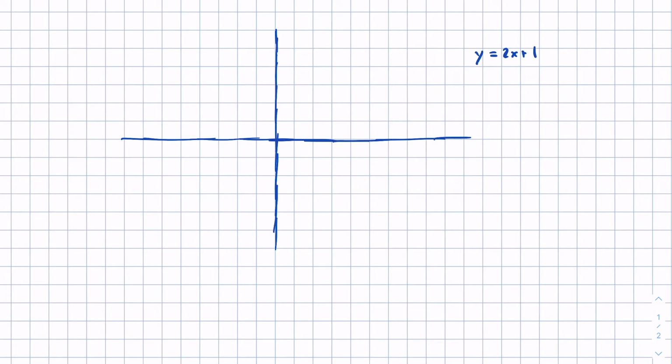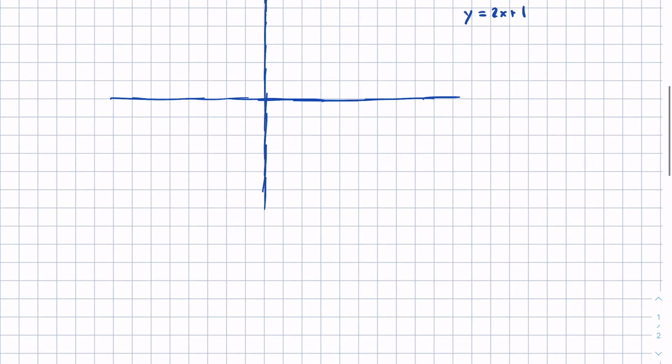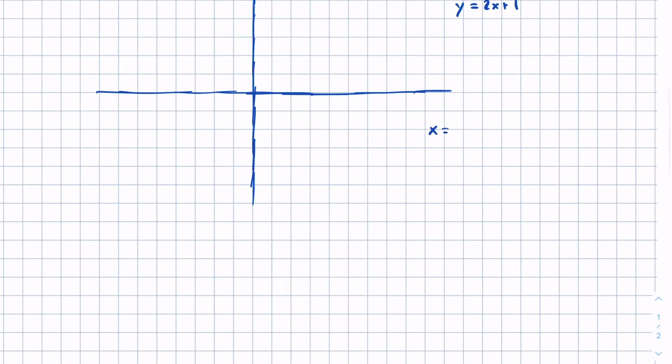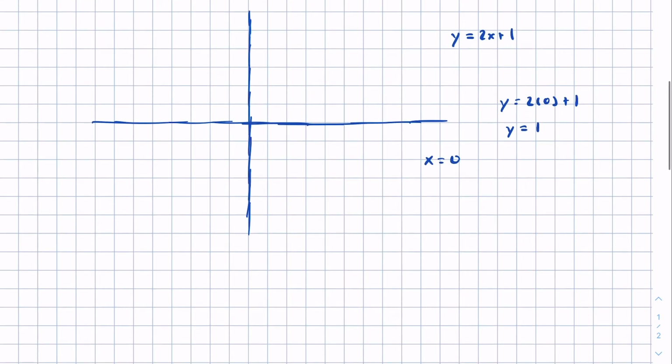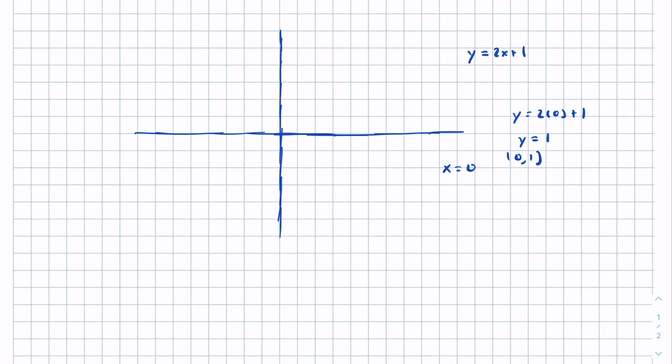The first thing you typically want to do when graphing an equation like this is to start choosing x values, plug them in for x, and then receive corresponding y values. Let's try x = 0. If we plug in x = 0, then we get y = 2 times 0 plus 1, which then gives us a y value of 1, which means that when x is equal to 0, we get y = 1, and that will describe our point, (0, 1).